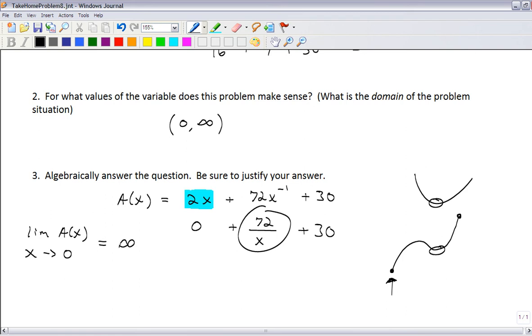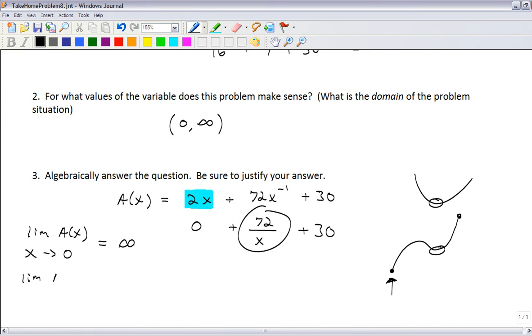So is it a good idea to let x be really small? Is that going to help minimize that green area? Turns out no, right? The smaller you let x be, the larger that area is ultimately going to have to be if you're going to accommodate the 24 square inches of paper. So this is that whole process on absolute extrema where you check the endpoints. And I've said sometimes you're not going to have a closed interval when you're checking endpoints, so you do it through a limit. Next, the other endpoint was really infinity, right?